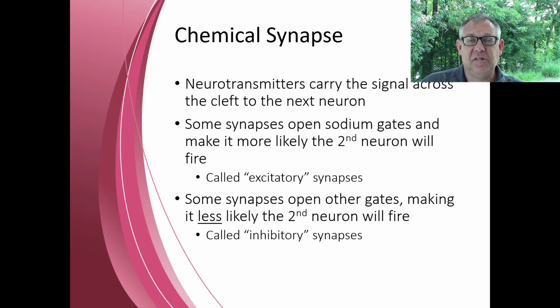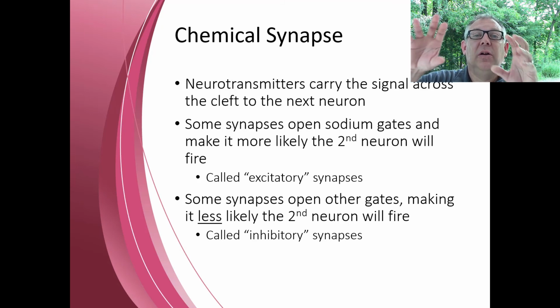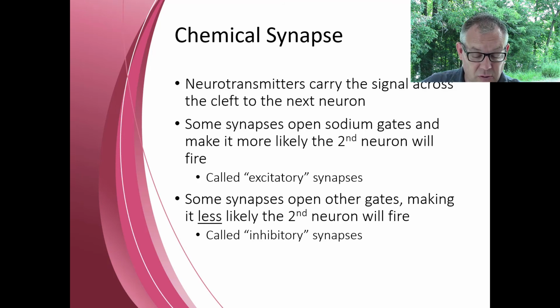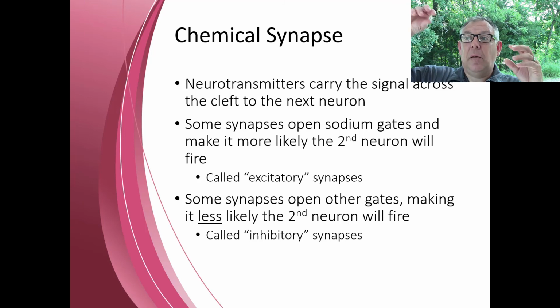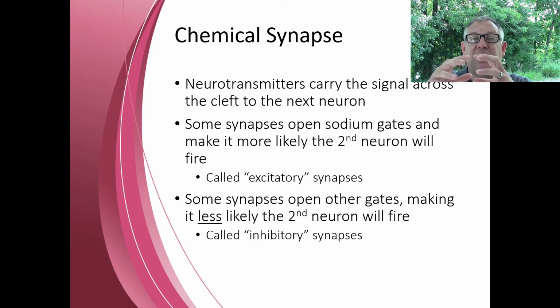But like I said, there's lots of synapses, lots of neurotransmitters. There are other transmitters, other synapses, which might have different neurotransmitters, might open other gates, like chloride gates, for example. And so that's going to make that postsynaptic membrane less likely to fire. Remember, if you let chloride in, the membrane becomes hyperpolarized, and so it's harder to get the voltage needed to start an action potential. Other synapses might do that, and those are called inhibitory synapses. So you've got some nerves that are excitatory and some that are inhibitory, and they all interact with other nerves, and they all kind of fight it out, and the net result determines whether or not that postsynaptic nerve fires or doesn't fire.